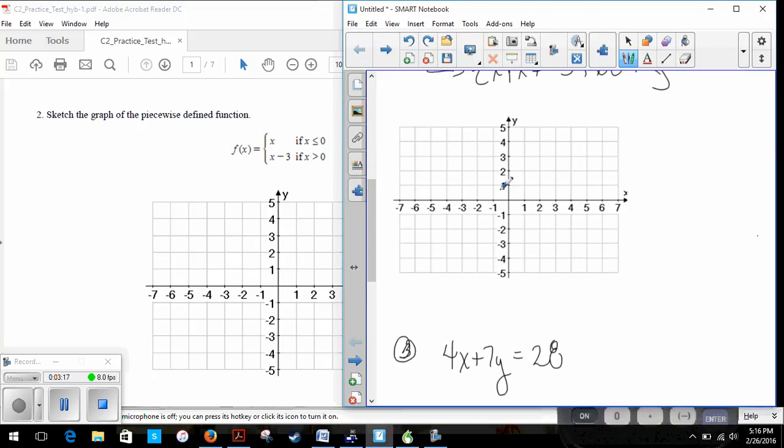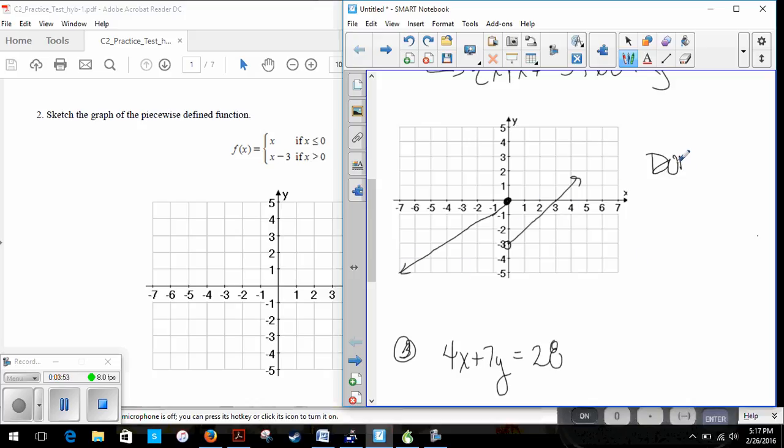If I am looking at numbers less than 0, that would be this part of the line. When you hit 0, it's going to be included on that piece of the line, because if I plug in a 0, I'll get out a 0. If I plug in a number that's bigger than 0, then I would use the second part of the piecewise function, which starts here and then heads up. But this dot that starts off on the negative 3 needs to be open. And so this is what your graph needs to look like when you sketch it.